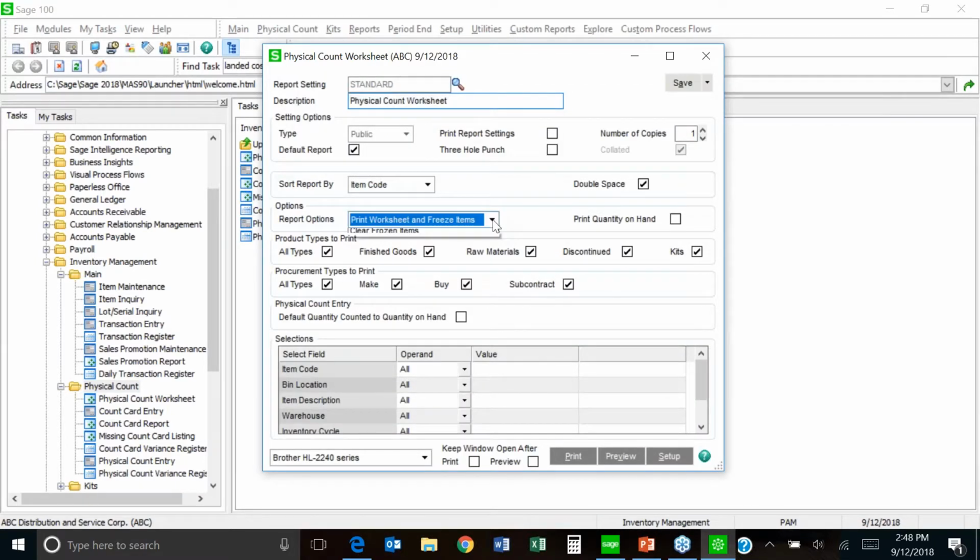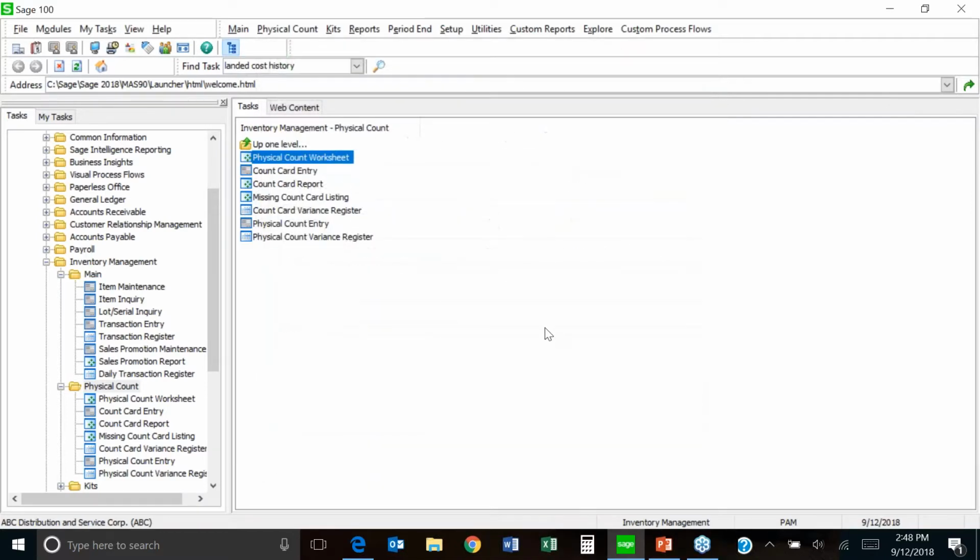And if you already have your worksheets printed, you can just do freeze items only, and it will freeze them again. You don't have to physically print those worksheets again. But you do want to make sure that you're really careful in that area.